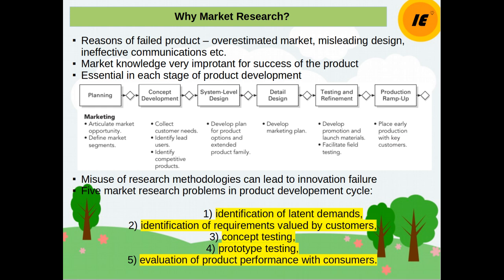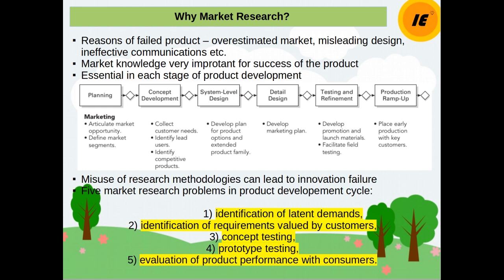So it is understood that market knowledge is very important for the success of the product, and it is essential for each step. This is a figure I took from the book itself, part of a screenshot of a figure where they explain various functions of various departments of a corporation, like the marketing department, design department, manufacturing unit, and other functions.